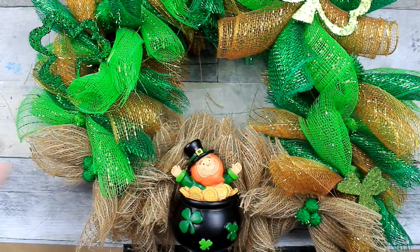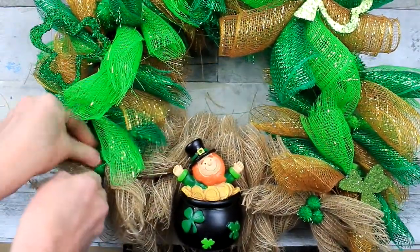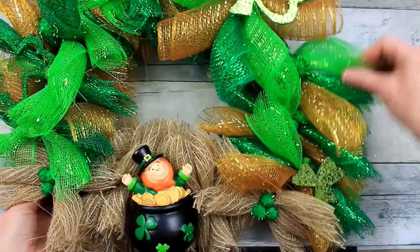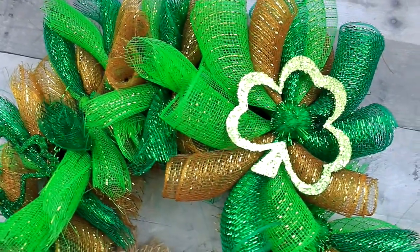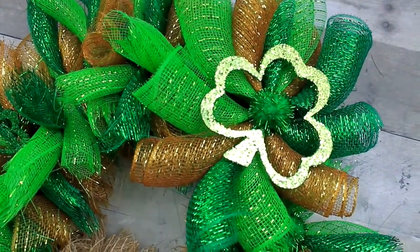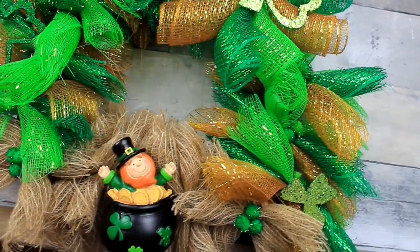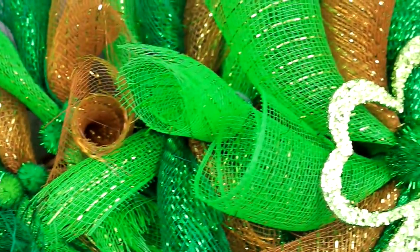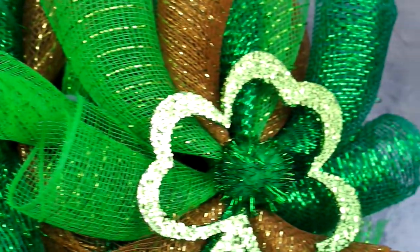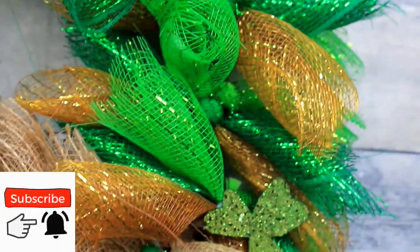So now I've just gone back and removed the clovers and the gold coins, and I've taken that 3D shamrock and cut it apart with my wire cutters and just placed those down. I put the big one above right here on the big bow. The smallest center one is on the outside on the right and then the middle one is right there on the left. I think I like this one better — I thought I would like the clover better but I think this one is going to be my favorite. I'm going to leave it just like this and put it on my door.